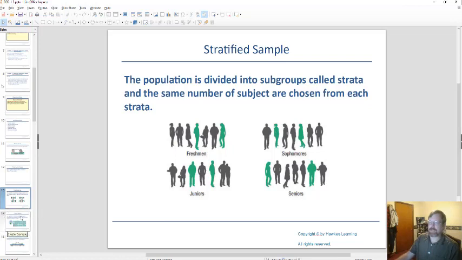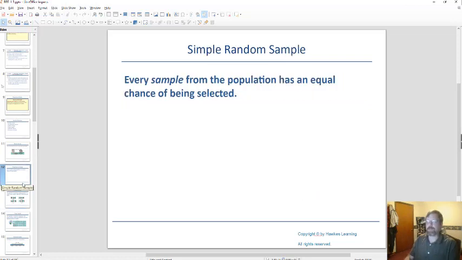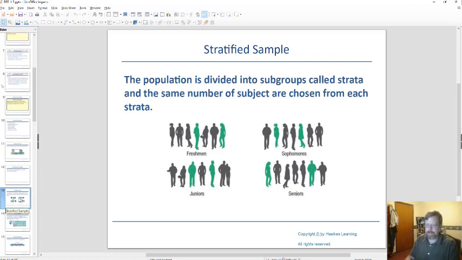This skews things a little. Compared to a simple random sample, each potential sample does not have the same likelihood, because we're taking a subsample from different equal amounts.